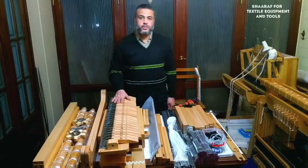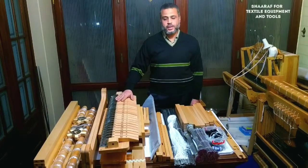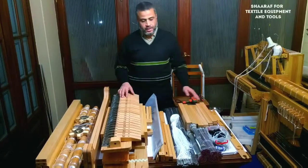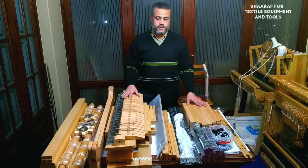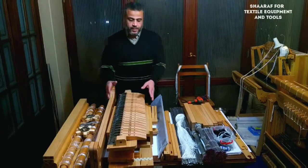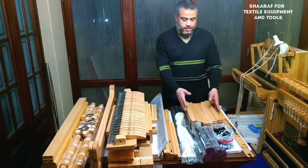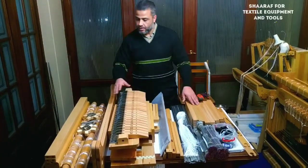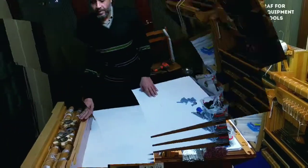I would like to show you a sample of the Yasmina table loom 80-24: 80 weaving width and 24 shots. All Yasmina table looms come in 5 main parts: frame parts, tassel, beater, shafts, and accessories. We will show together a sample of each part separately.